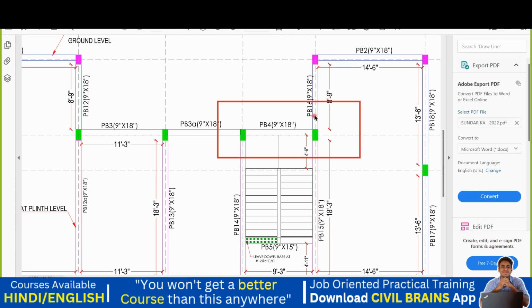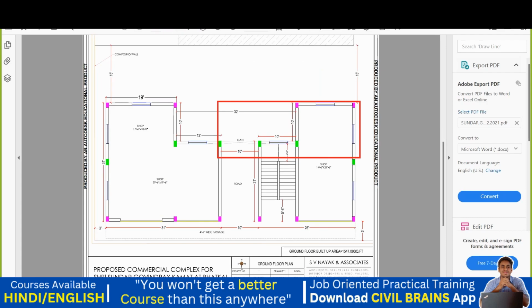Forget about the vertical. Right now I'm looking at the horizontal part only, because I'm considering these two columns. I'm going horizontally. If I consider this column, I have a beam running in this direction, whereas if I consider this column, I don't have any beam running in this direction. So when I put the reinforcement here, since I have a beam running here, this becomes my continuous support. For this column there is a beam running in the left direction, so it's called continuous.